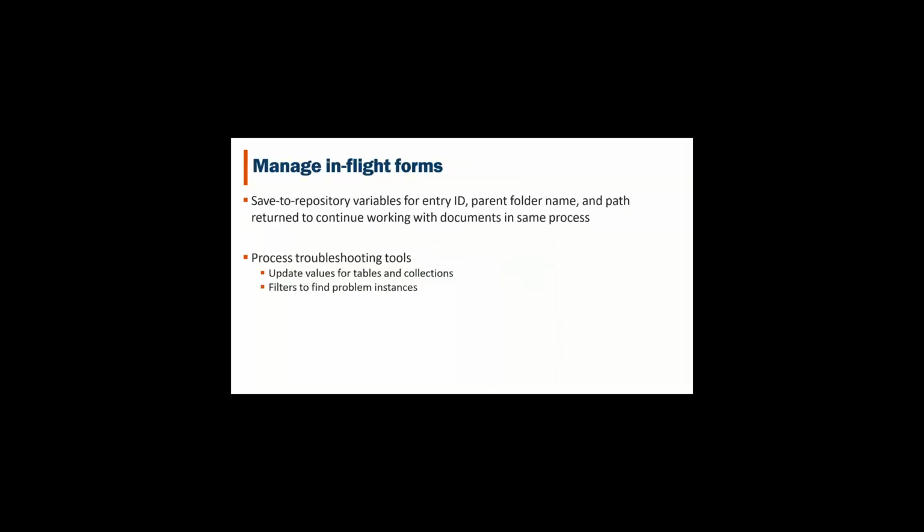There are also more options coming for managing forms that are already in process, including the ability to update some more complex variables, like a table. So if someone's misentered data in a table, instead of having to route it back to the user, the form, you can now just manually update the table, even if it's already in process.